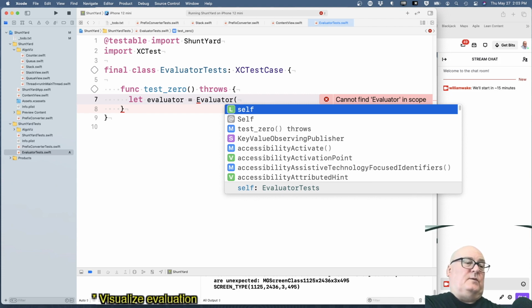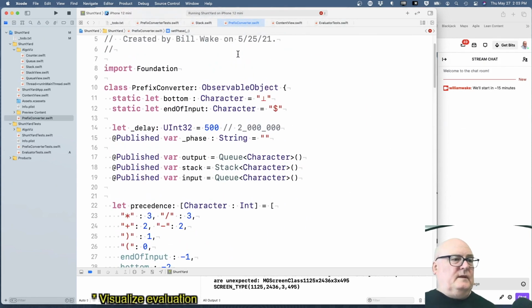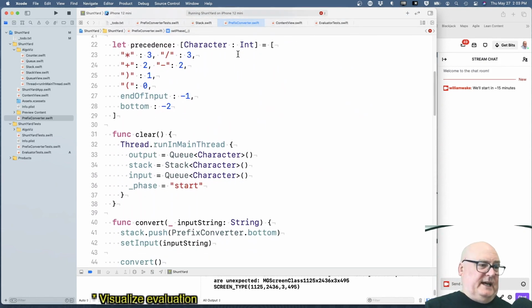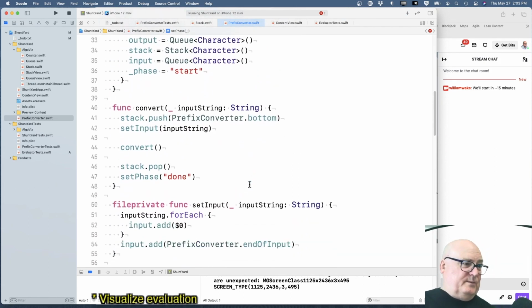He needs a working stack, and he needs to know the input queue. Do we have to tell it in the constructor? I think maybe we do. I mean, we could let it create the stack itself, and maybe that's what we did for the other one. Let me go find shunt-yard prefix converter, I guess. Well, he definitely creates his own stack. Nothing comes into him. We should make him take these things too, and we'll get to there, I hope.